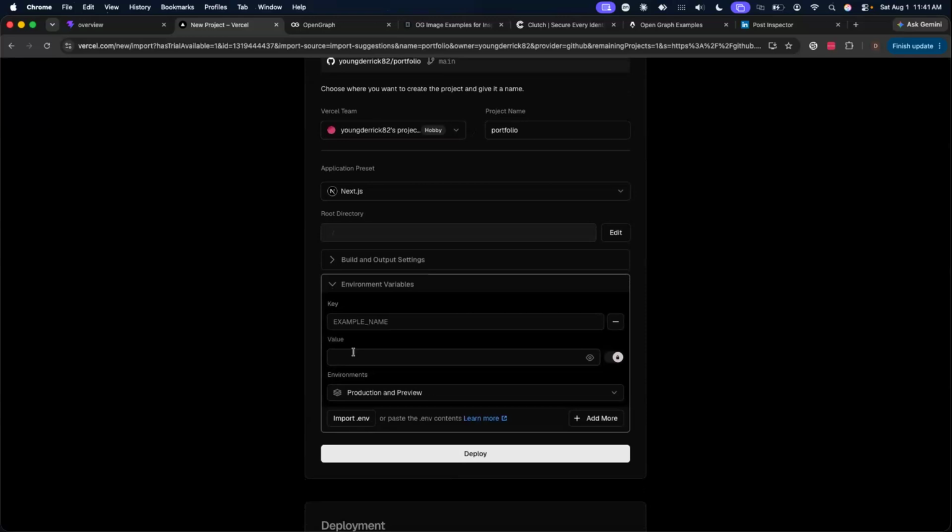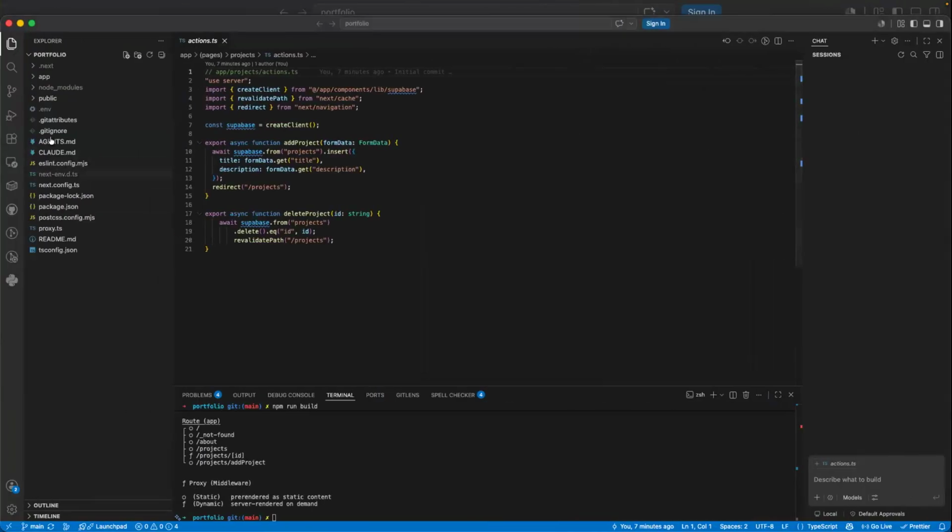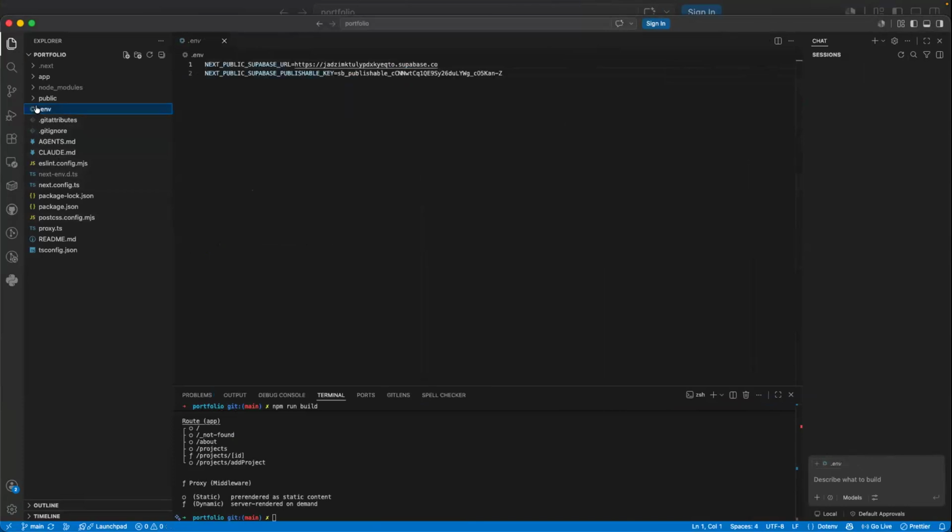So we have our environment variables set up in our project from when we did our Supabase.